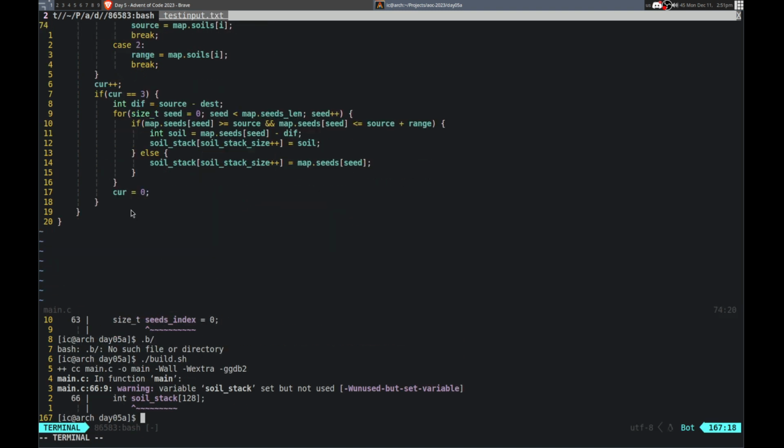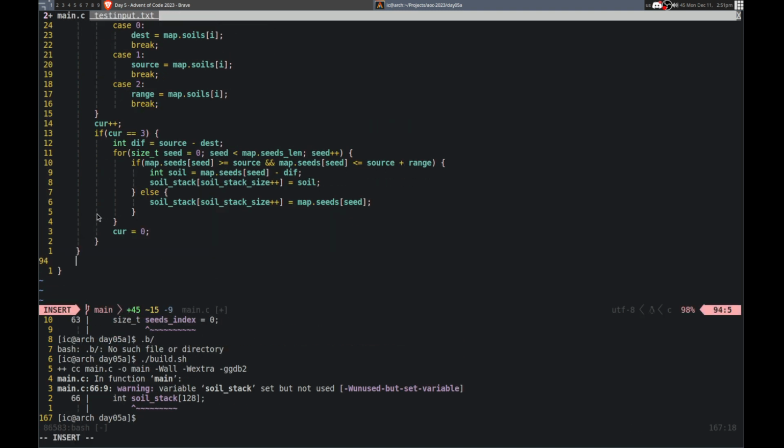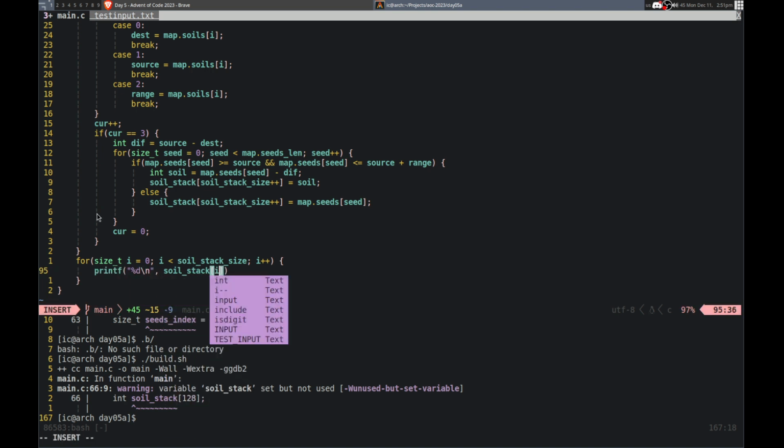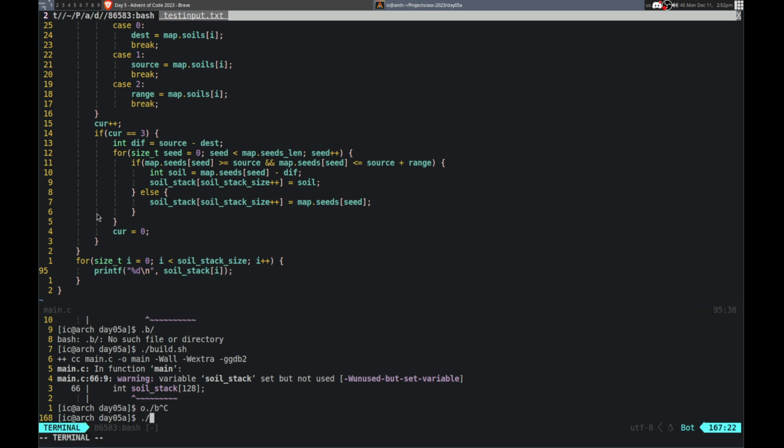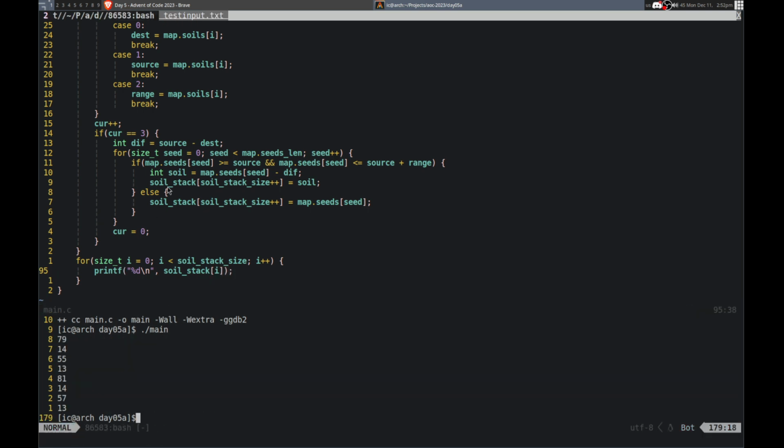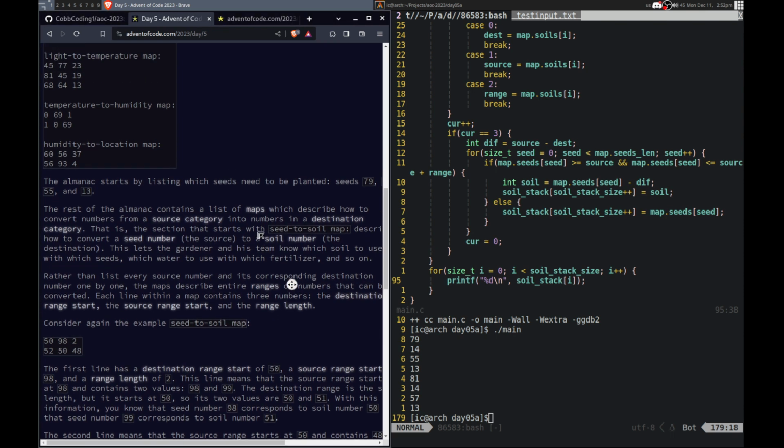Okay, soil stack, so then I can iterate over the soil stack size. And then just print out soil stack. So let's see what we get. Alright, 79, 14.